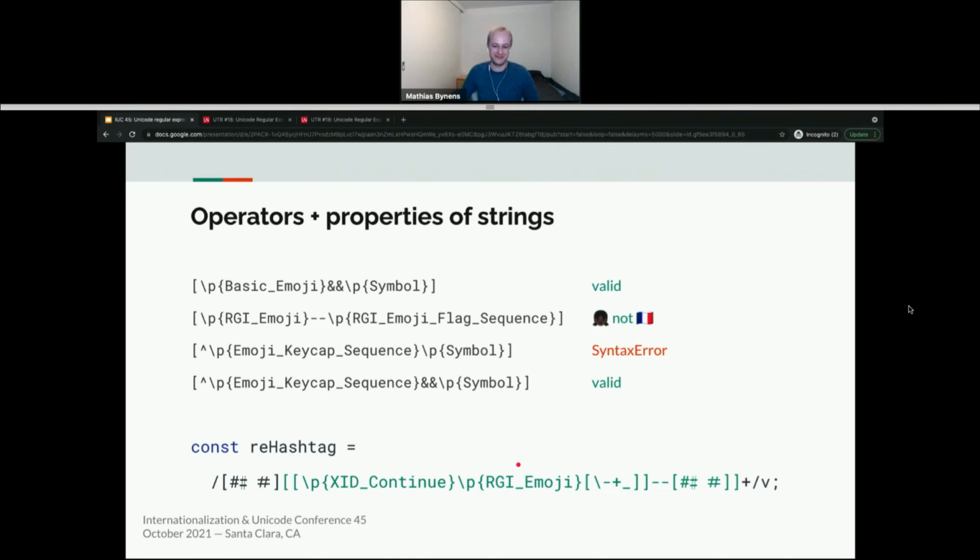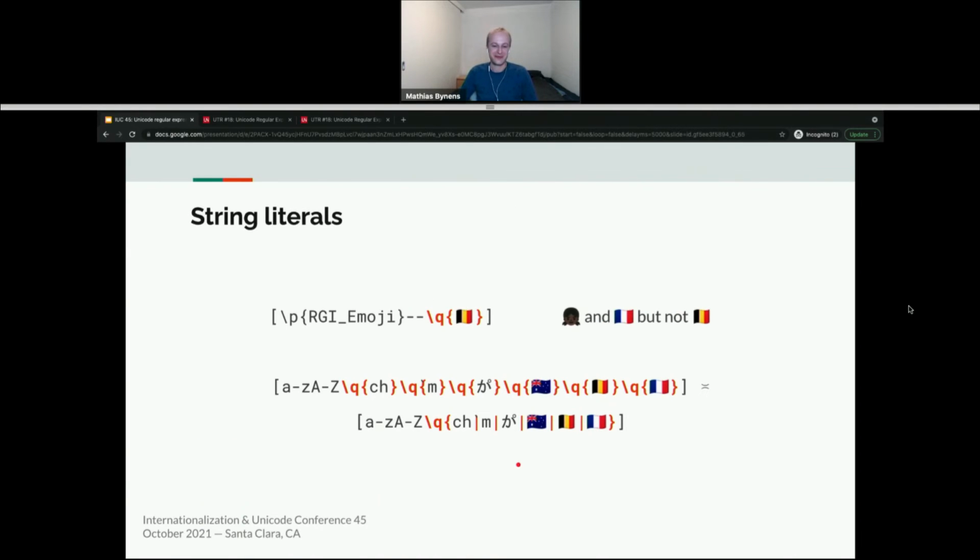So one of the last pieces here is the string literals on a syntax level. When we have properties of strings, we also want to be able to have exceptions and additions, just like we have with properties of characters. For that, we need a syntax to have a string just as itself, not as part of a property.